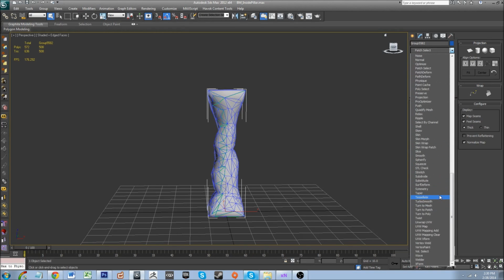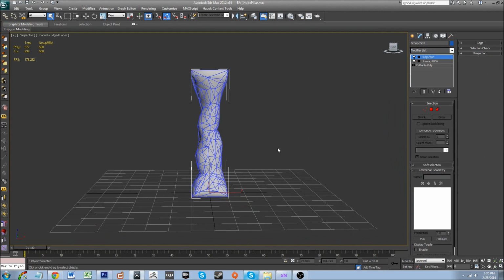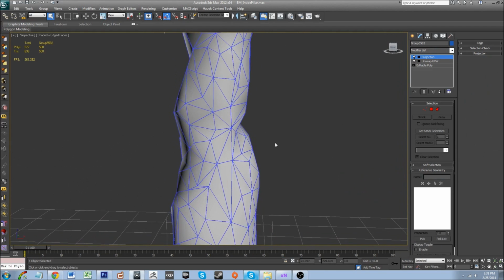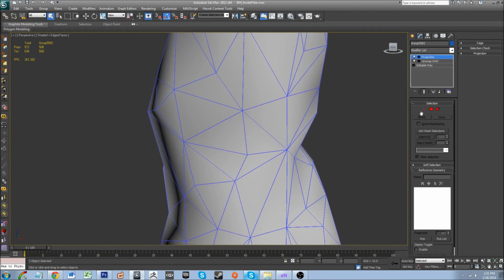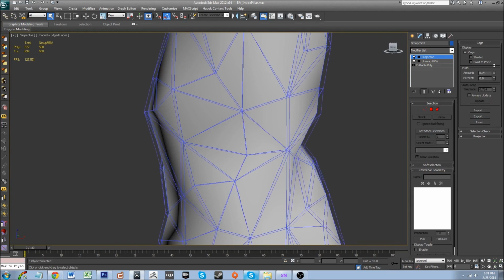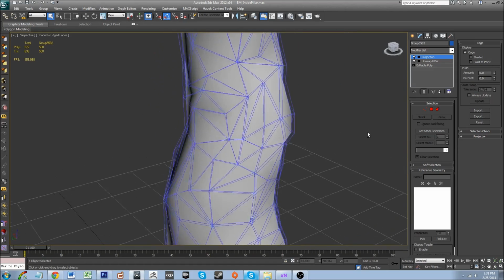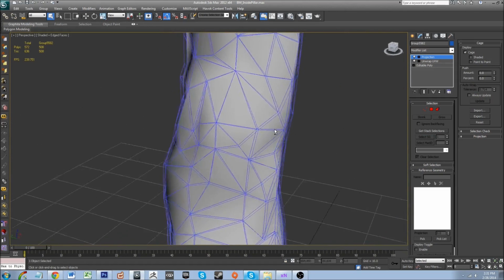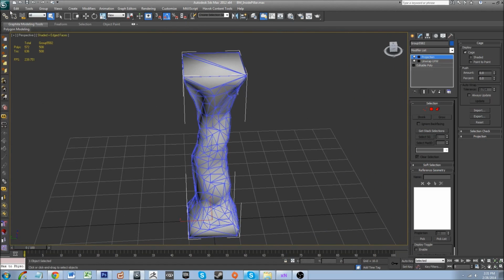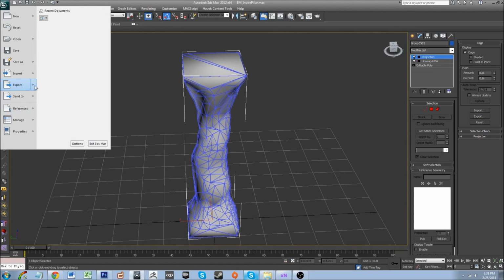That's what I'm forgetting. The reason why is because we want all of that beautiful detail that we made in the last tutorial. Let's go to cage. We want to increase the amount a bit. Let's try about that. I don't think it'll give us too bad distortion, and I think that will get everything. So let's go ahead and export.